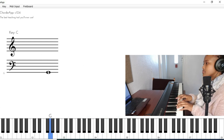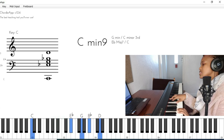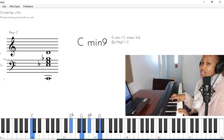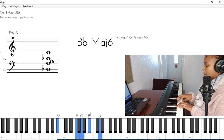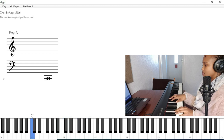So first part, and here we have a C minor 9 chord, or C minor 7. I can add the ninth because it's an available tension. The ninth exists within the key of G harmonic minor, so it would be an available tension. I could play that lower probably.